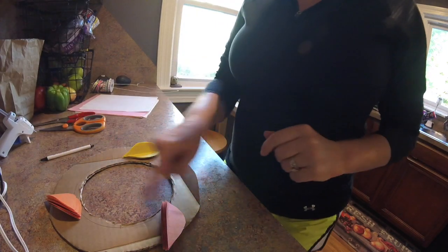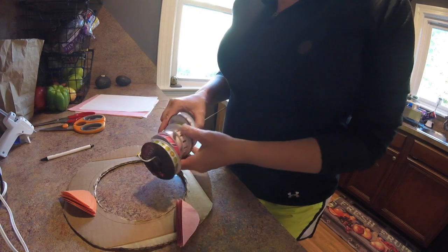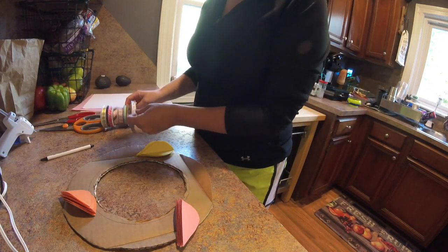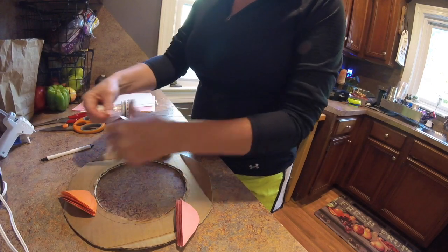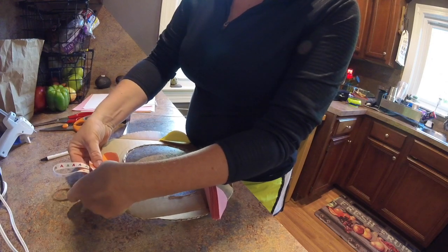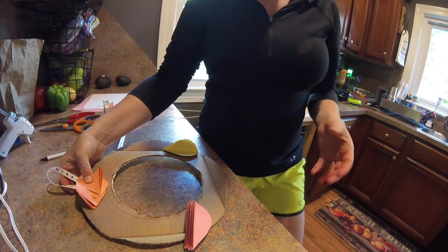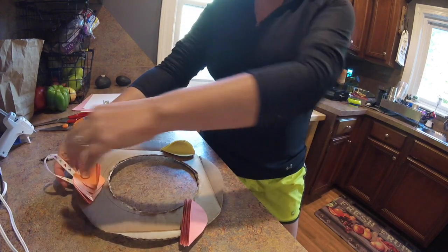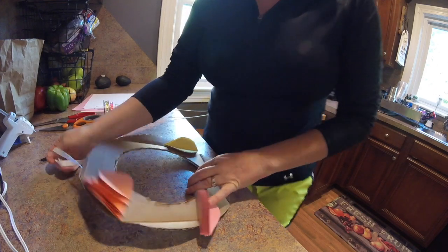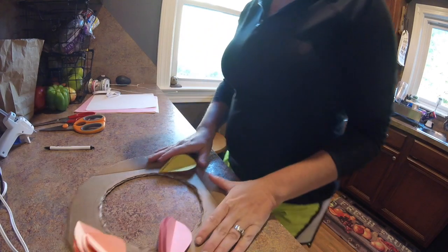Once we finish going all the way around, I am going to use a ribbon, and I had these ribbons in my basement, so I'll probably use the heart ribbon, and that's going to be my little hanger. So once I get that done, I'm just going to make a loop here, like so, at the top of my wreath, and then I can get like a 3M door hanger, and I can hang my wreath on my bedroom door. So let's go ahead and show you how to make your little petals.